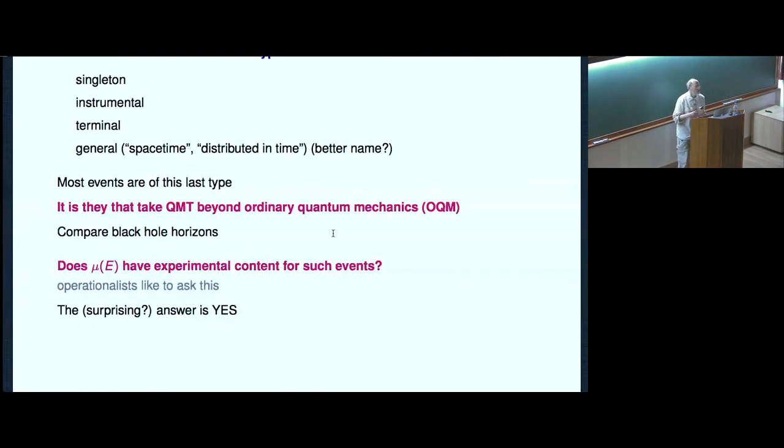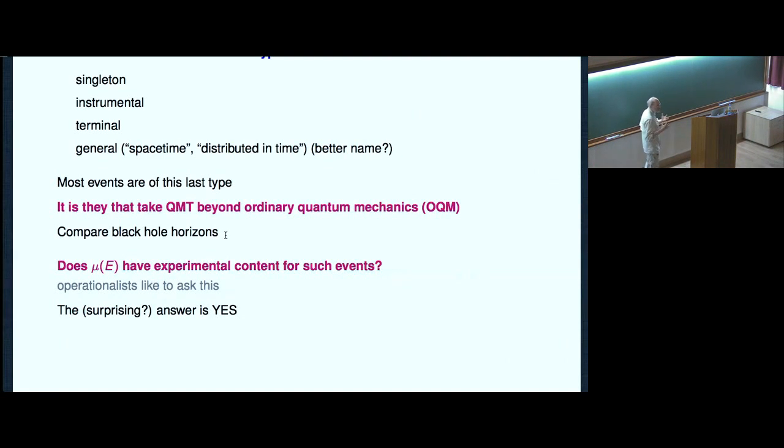If you want something more to do with the starting motivations, at least my motivations, namely quantum gravity, think of the event that a black hole forms and its horizon expands to a certain size and then contracts because of the Hawking radiation. That's an event. But can that event be described by what's happening at a moment of time? No, absolutely not, because the very notion of horizon depends on knowing which photons could escape to infinity and which could not, and knowing that depends on knowing what the gravitational field will be like, not only when the horizon forms, but much later when the photon is trying to escape.